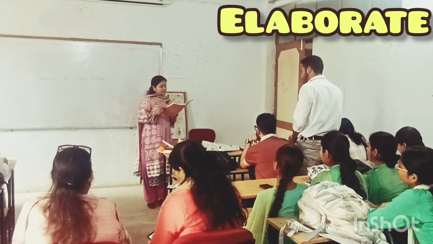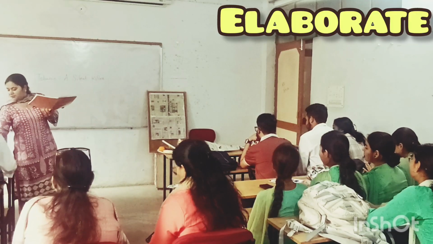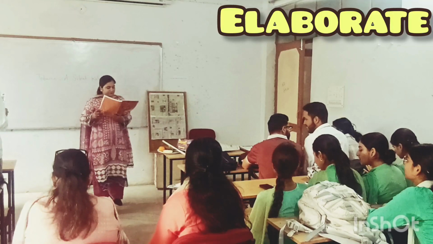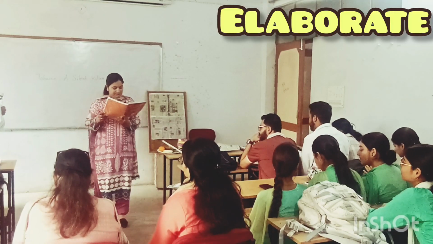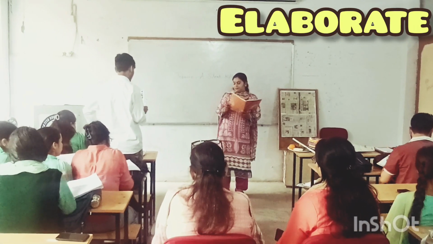Sit down, Pankaj. Now from group number B, any one of you stand up and read the next paragraph, uses of tobacco. Nicotine obtained from the plant is widely used in agriculture as an insecticide. Students, underline the new word insecticide.